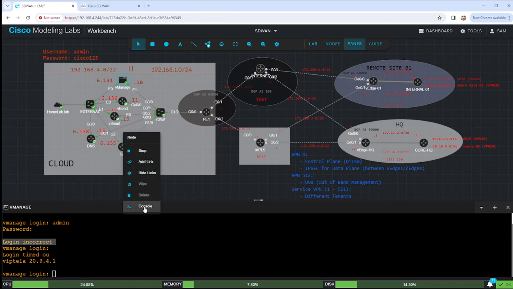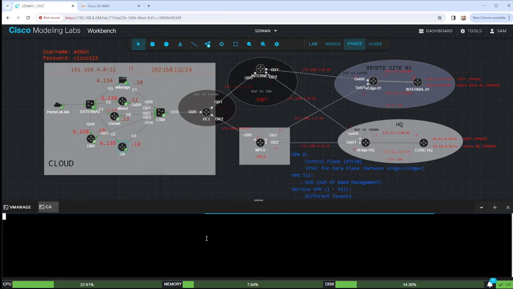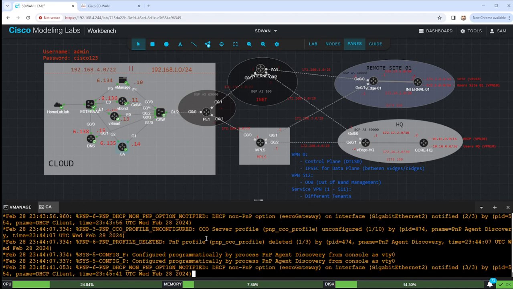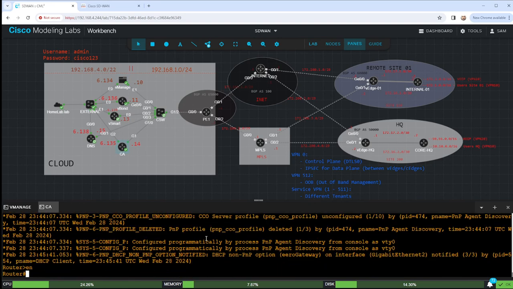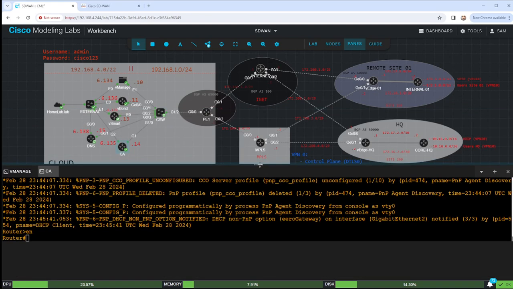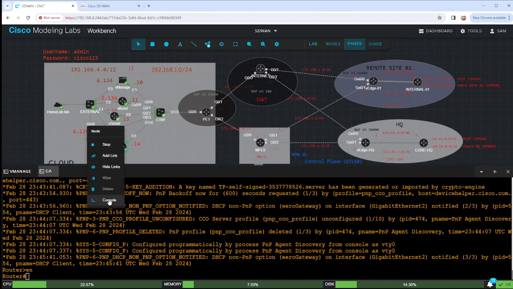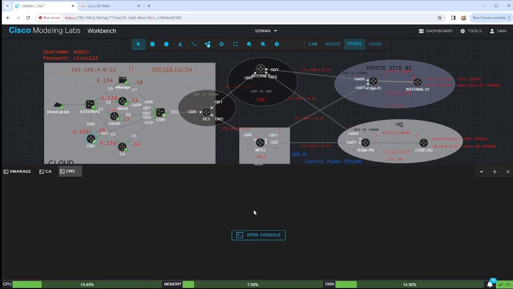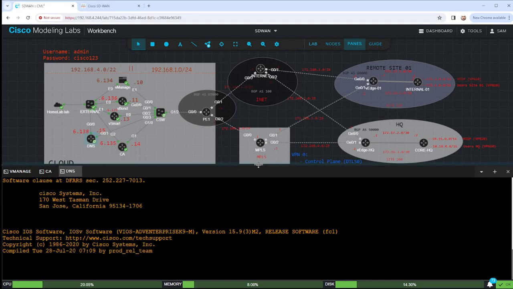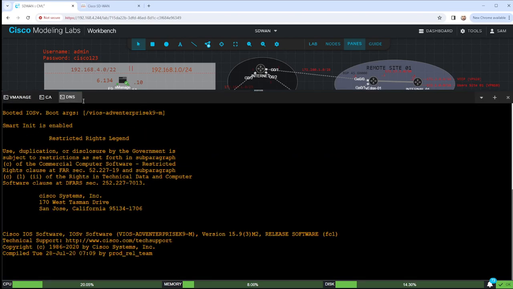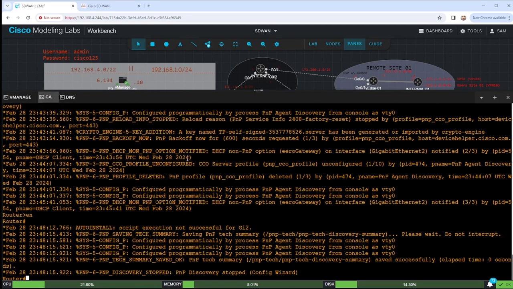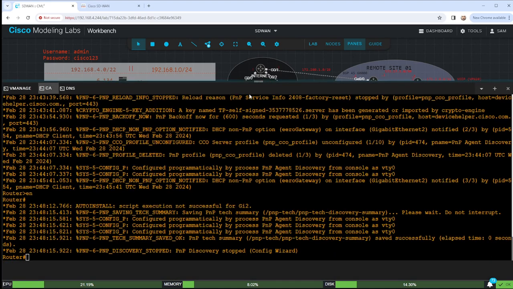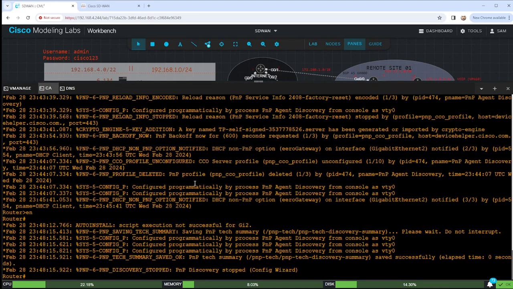Okay, so let me see if this one started yet. That would be my certificate authority. We can start configuring the certificate authority first. Okay, so let's do that. I will also need the DNS. Let's do the DNS also, because we'll need a DNS server. Let's go back to the CA. All right, let me see if that, okay, perfect.